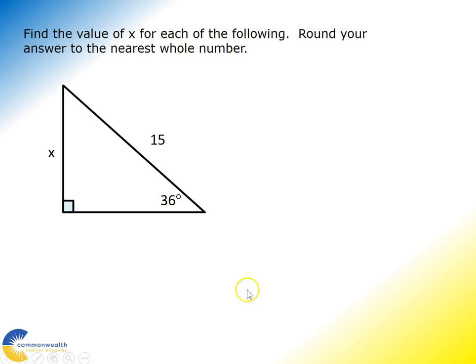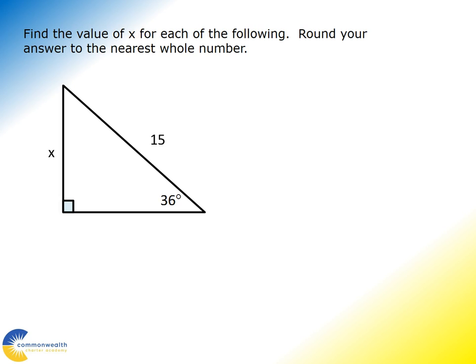For this one here, now notice we do have a 36-degree angle, so this is not a special right triangle, so I'm going to have to use either trig functions or the Pythagorean theorem. I'm looking for a side measure x, so the Pythagorean theorem would be a good one to look for, but I'd have to know two other sides of the triangle. Currently, I only know one additional side of the triangle.